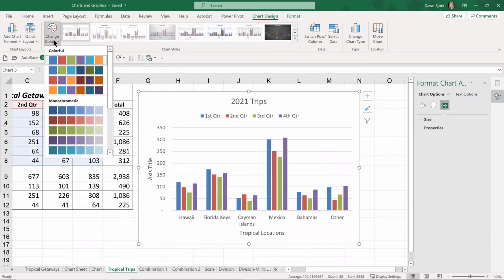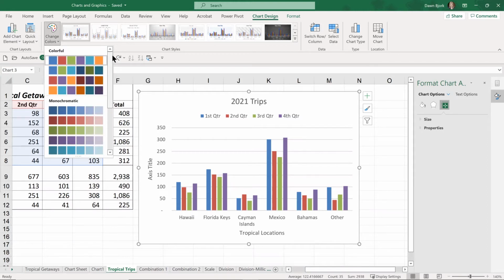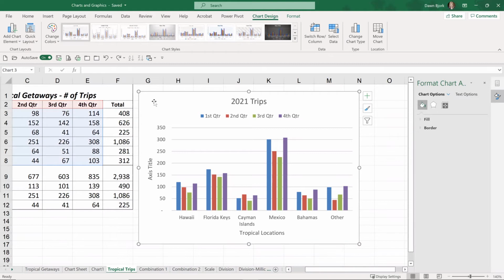So now we could also change colors. Now this is coming from the themes and schemes that are part of this worksheet. So this would be one way to go. It also is impacted as well in terms of the formatting and layout of our worksheet. So that's another option as well for our design. But let's come back into this chart. So when it's selected, you'll see those chart layout options.